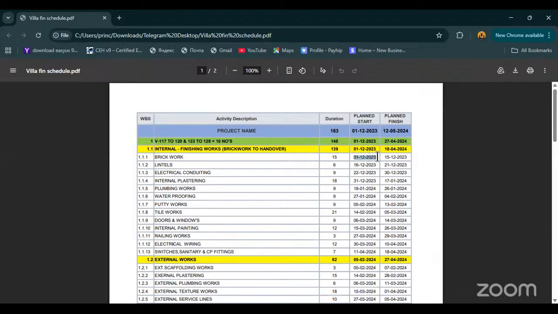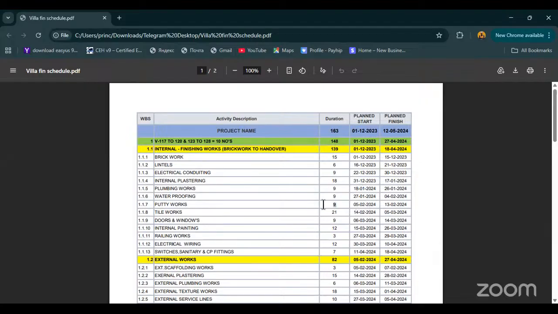There is no other date. There is no earlier date than this. And if we also check here, the earliest date here is 1st of December 2023. Then the next earliest date is 16th before we have 22. Then we have 31st, we have 18.